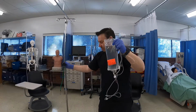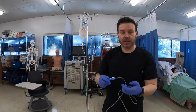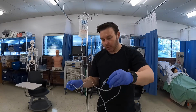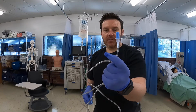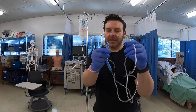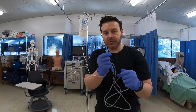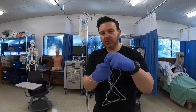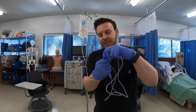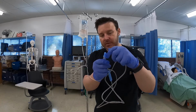At this point, I like to utilize, and this can be done in the patient's room, or it can be done in your medication preparation room as well. So the very end of your IV tubing, you have this little blue cap. I tend to leave it on because we want to keep that portion, which is going to be hooked up to the patient, as clean as possible. But to let a little bit of liquid out while we're priming this, I just twist it a little bit so it's a little bit open. That was a little too much, but now it's open.